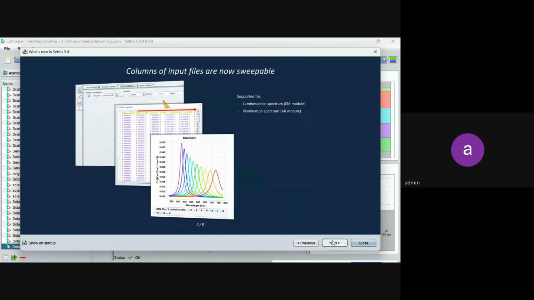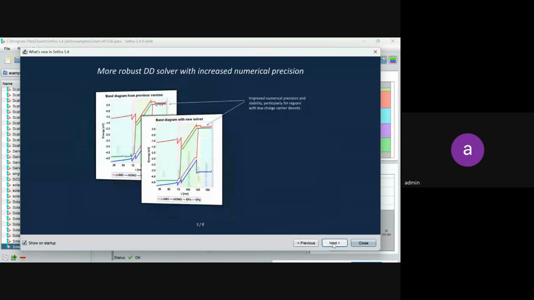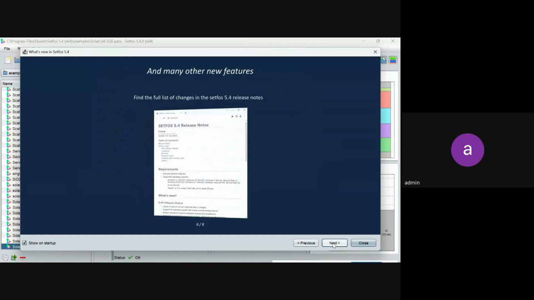You can now sweep different columns for emission analysis. There is also a more robust diffusion solver with increased numerical precision to improve stability at low charge carrier density, and many more features are under development.